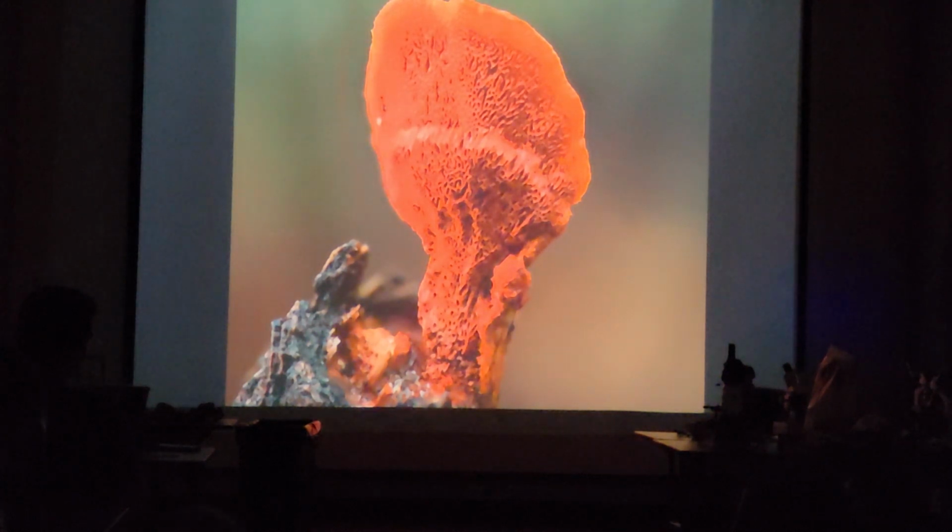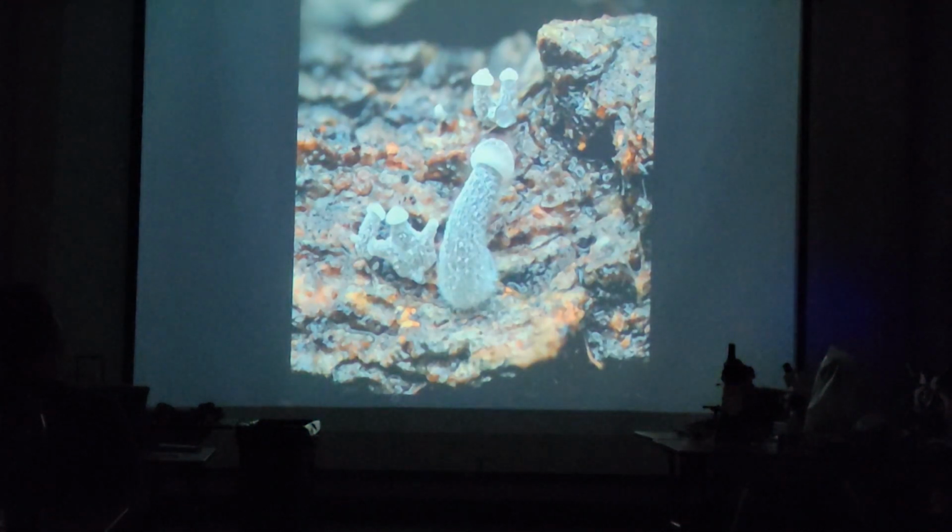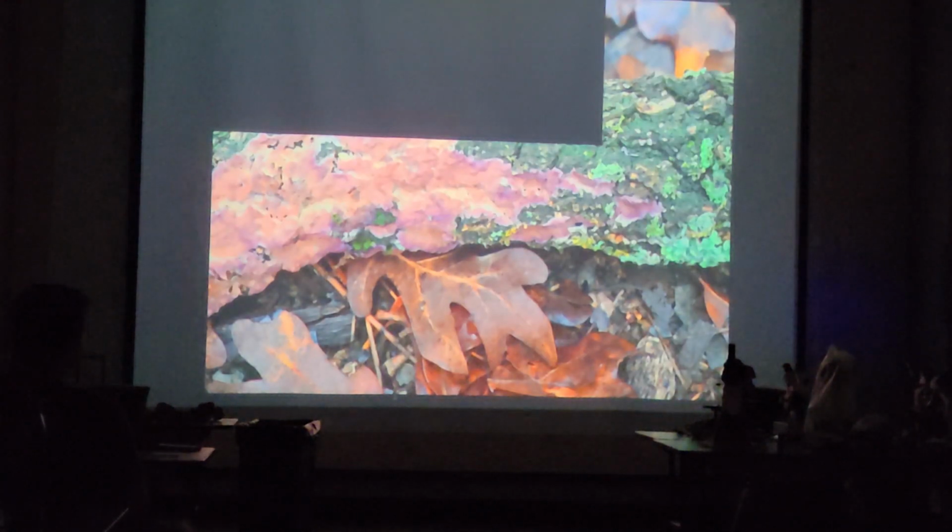But I also wanted to show you really quick the pictures that I took during our foray. That was yesterday. So this is Trametes sanguinea, little red Trametes. And then here's a Mycena. This is Mycena melangina, a little tiny Mycena that grows on bark.